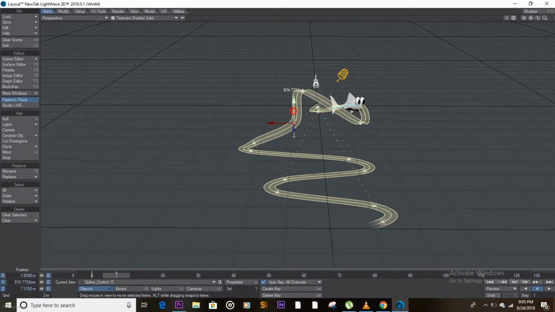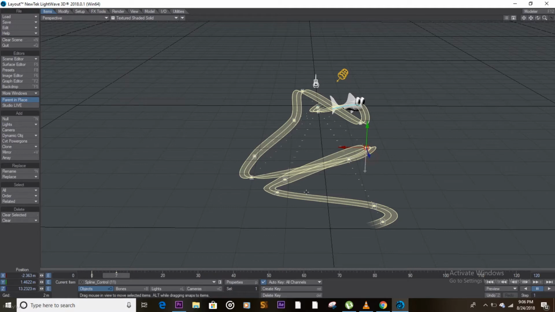Okay, I'll put it maybe there, and I'll drag this one way down, and this one just a bit like that. Roll this one up like that, and yeah, more like that.